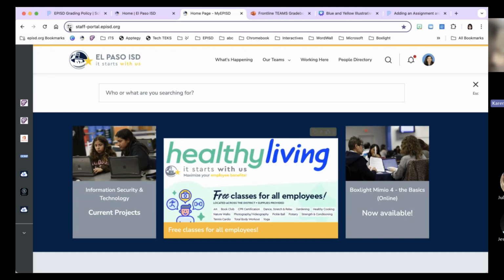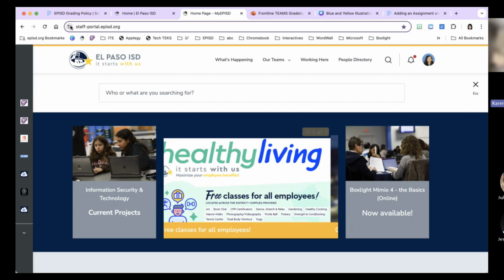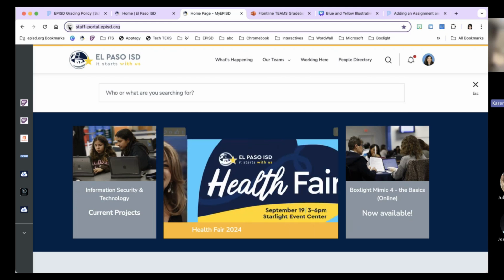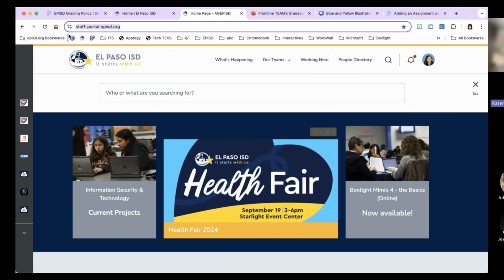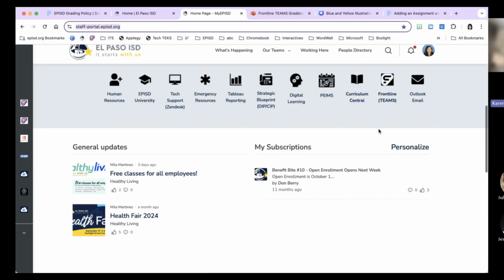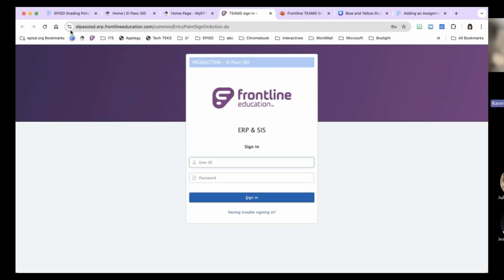Today I was sharing with a teacher, if you look at my address bar on the top left, there's a little icon. It doesn't matter what that icon looks like, but you take that little icon and drag it into your bookmark bar, I'm going to drag it right here and you let go. Maybe that didn't work here. I should have gone to, let me delete that. Let me go to Teams and show you what it means. Teams, I want to grab that one there. Teams, and you grab that little icon and you drag it into the bookmark bar.